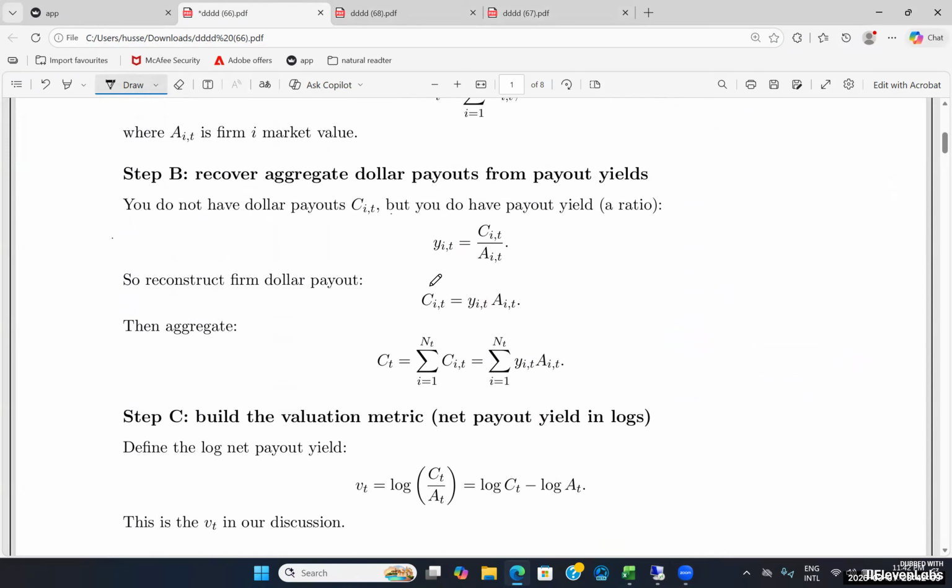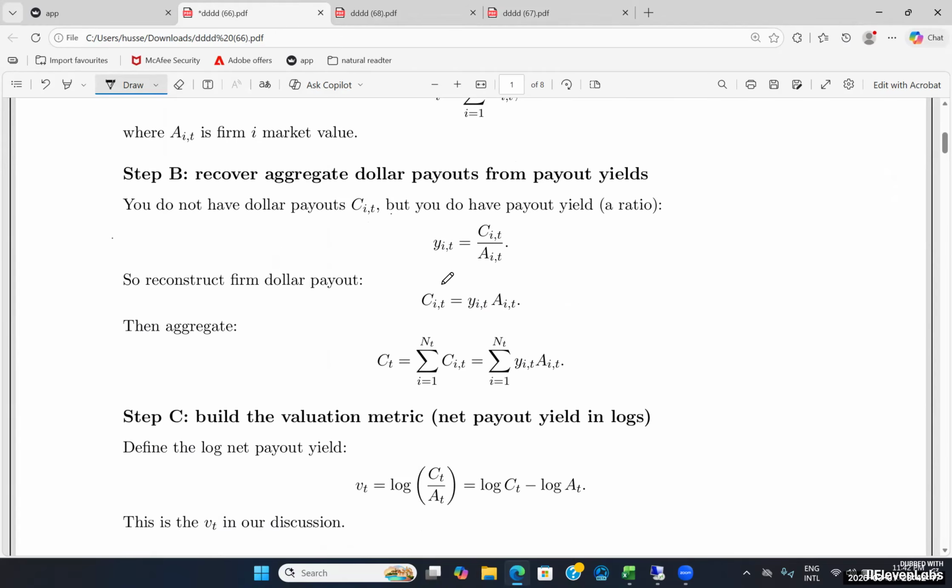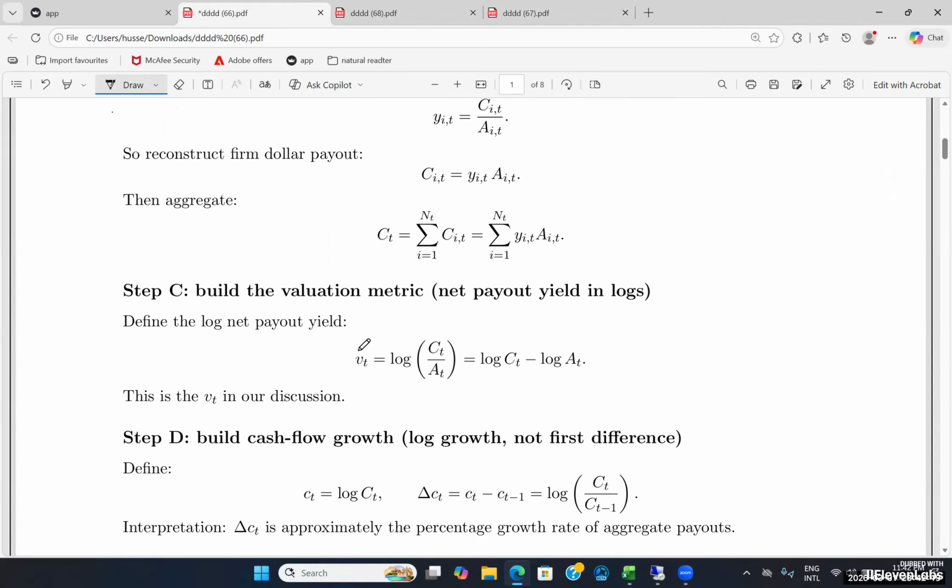For this particular example, we will be utilizing three distinct variables. These variables are considered at the time series level, which essentially means we'll be working with the aggregate data. Our first key variable that we'll examine is the payout yield, which we'll refer to as V in this context. This payout yield is simply calculated by taking the total cash flow distribution paid out by the company and then dividing that by its current market value. And that will be at the market level, meaning it applies to all companies operating within that market.